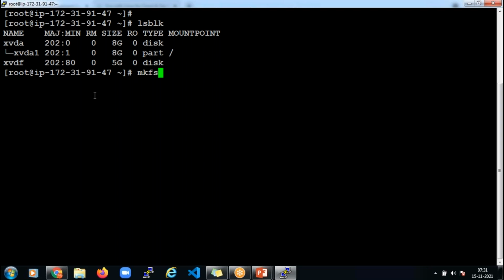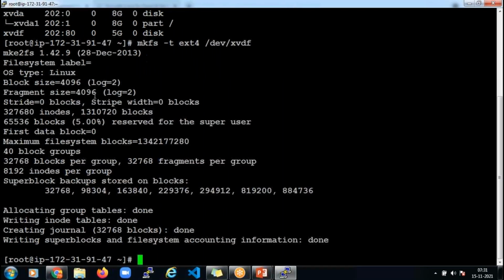So mkfs -t, the type of the file system, /dev/xvdf is the absolute path of my volume. Let me create the file system first. The file system is now created.